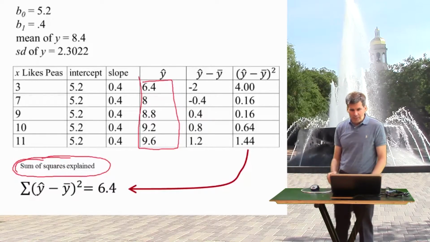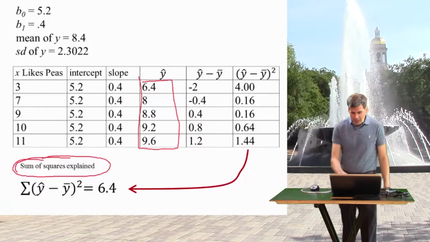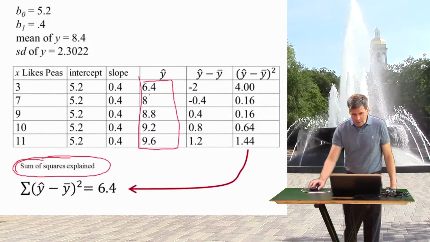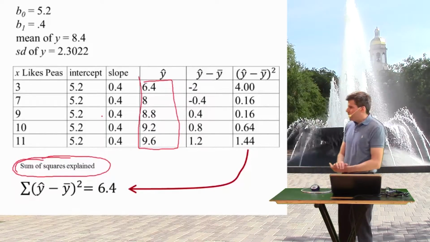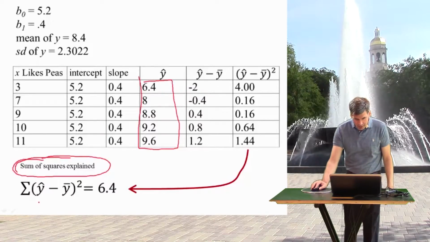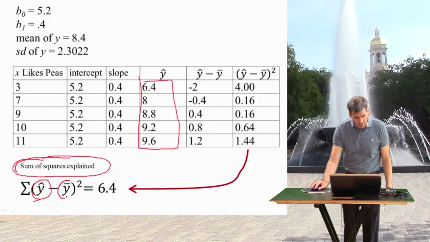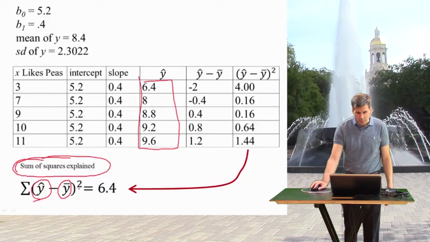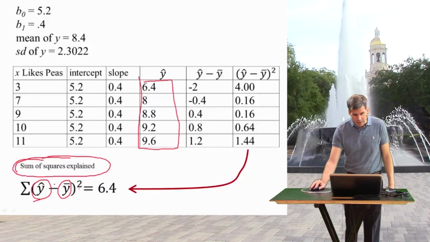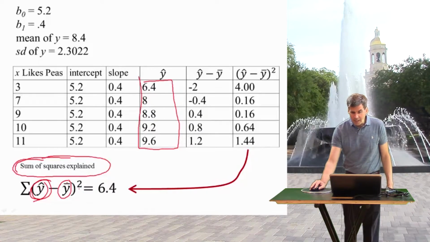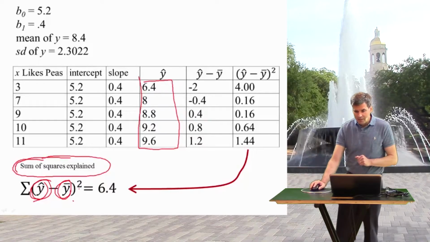So now if we want to get the sums of squares explained variance, recall that the formula for that is how far, which I have done right here, it's your predicted y minus the mean of y for every person, squared, and sum that up, and that will give us the sum of squares for explained variance. So I want to get your predicted y minus the mean of y, and then square it and add it up, and I will get the sum of squares explained variance.